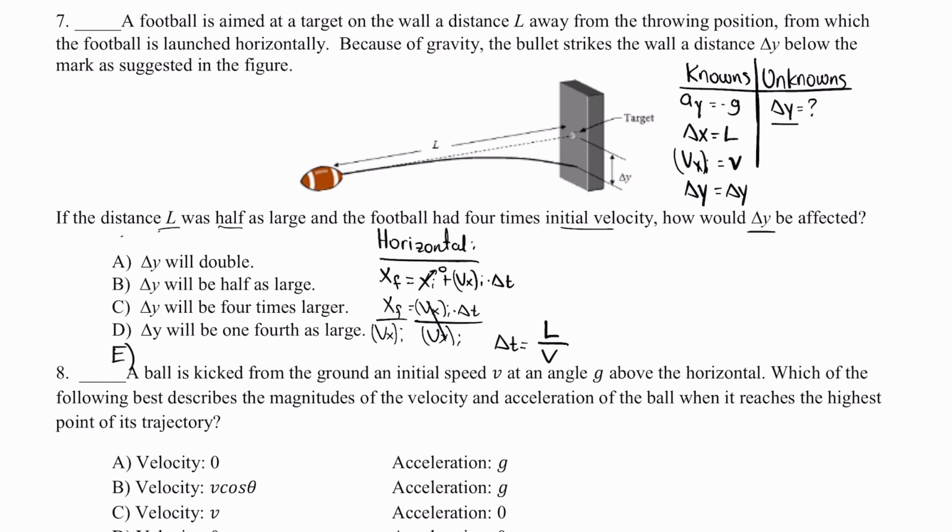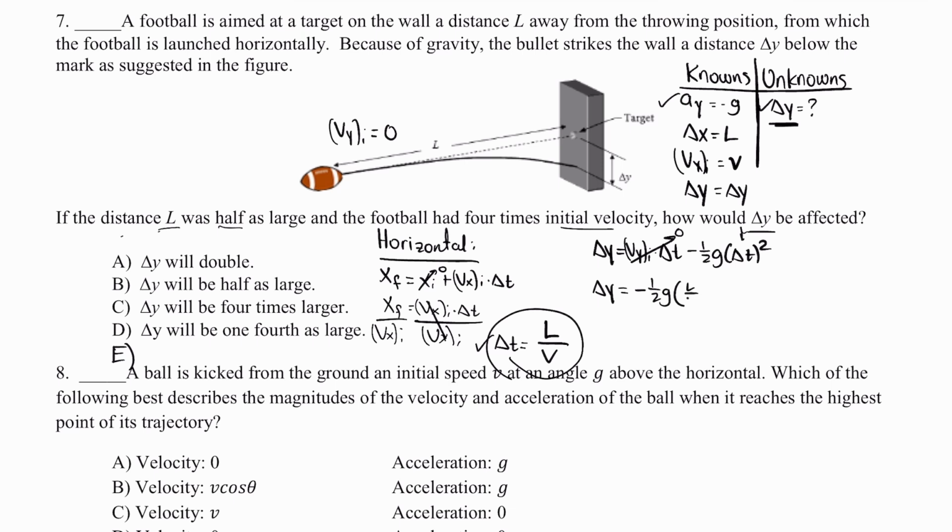Because I'm looking for how the delta y changes, I'm going to substitute this into a kinematic equation of constant acceleration. Given that I have ay, I now have time, I need to have a delta y, and I can confidently say that the initial vertical velocity of the football is 0. So given all that information, I'm going to use this equation. Here, my vyi is 0, so this entire term is going to cancel. In my next step, I'm going to rewrite what I have here, but at the same time, I'm going to substitute L over v for my delta t term right here. So I'm going to get delta y equals negative 1/2 g times (L over v) squared.